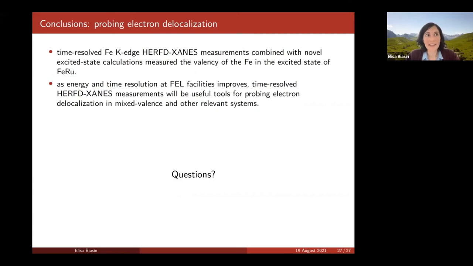Mm-hmm. Yes, on the other side, I'm not very familiar with harmonic generation. From what I know, the nitrogen K edge and oxygen K edge are already a little bit too hard edges to have enough counts with HHG. And I think when we have the high repetition rate X-rays available, this should give a higher signal to noise for this kind of experiment than a harmonic generation experiment. I'm sorry, I don't have numbers to give you.